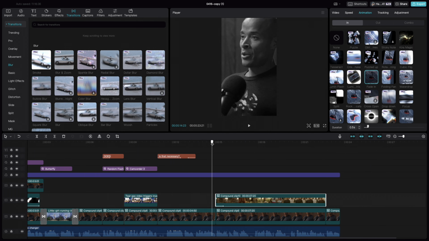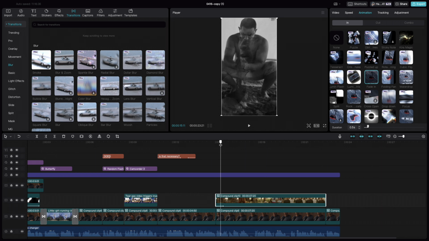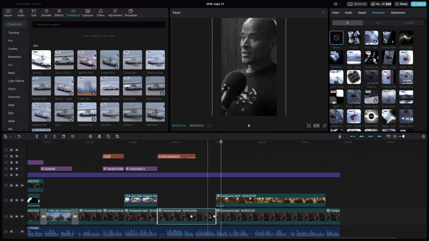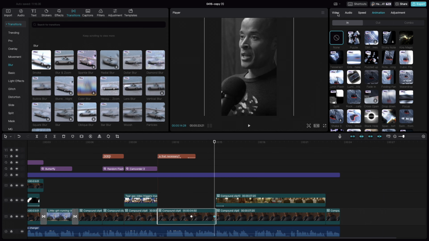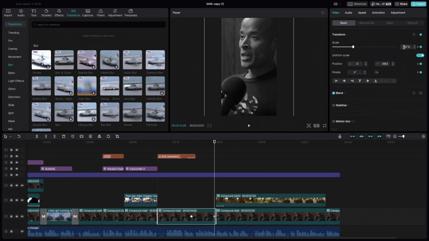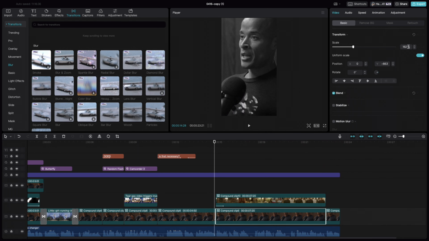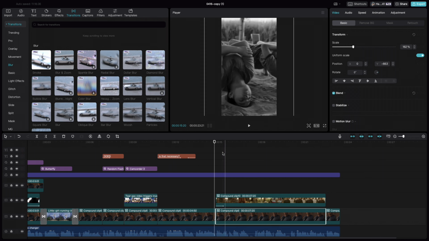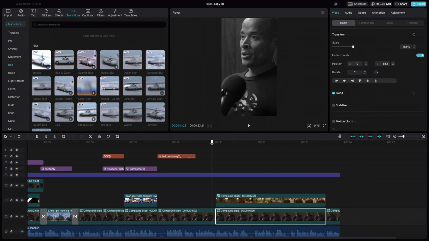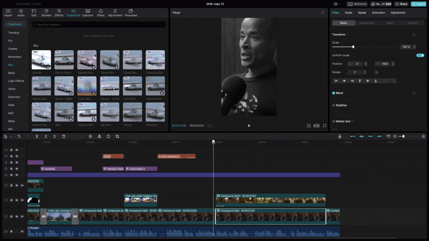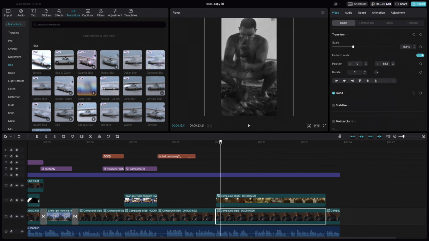So here I have selected my clip and went into animation and I have applied a fade in so that it nicely fades in to the next clip, and also to align the clip at the bottom whatever I had here. So the values which I had here, scale 162 along with position -663, that is what I applied to the bottom clip. So the scale 162 here and y axis at -663, so that when the clip transitions from this to this, it will keep its dimensions while transitioning towards the next clip.